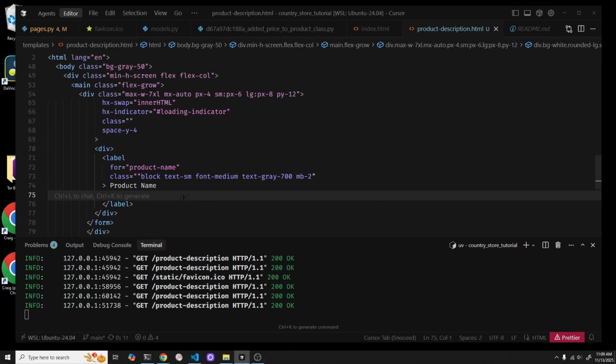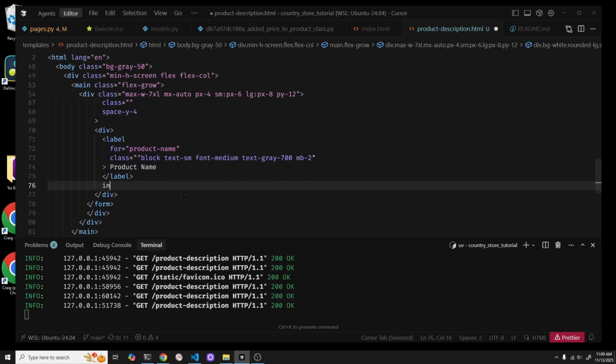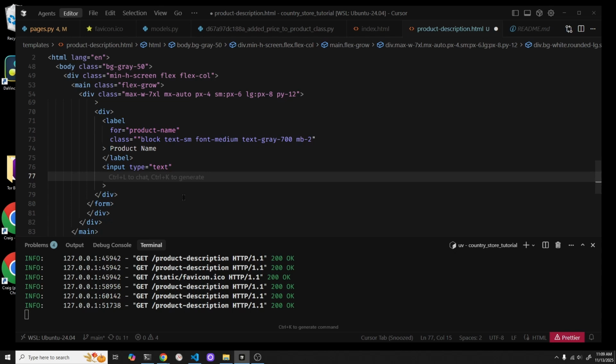And then below the label, we're going to use the input. And the type is text. The ID will be the product name. Product name.